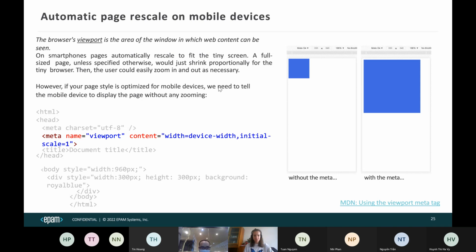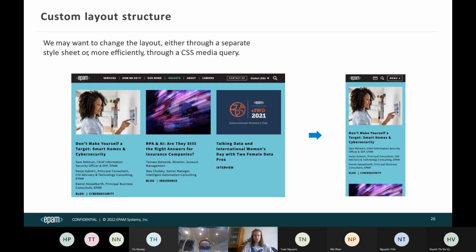So there won't be any zooming or something like that. Yeah, so we can also change the layout with a different style sheet for different screen widths, but mostly we use media queries, which are easier to use.